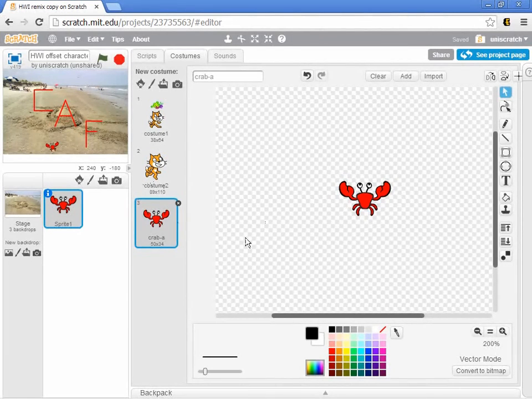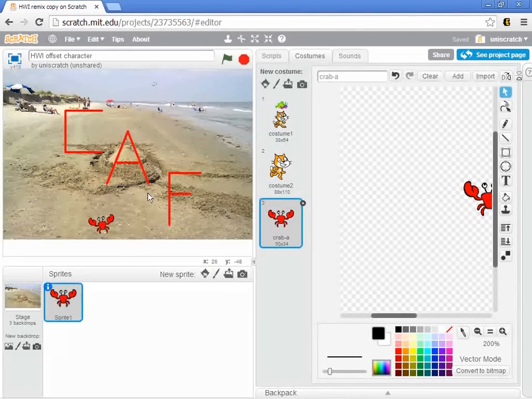Again, another place you might see this is when you switch between 2 costumes for the same sprite. With the girl that you're going to see in the knock-knock joke, sometimes when you switch between costumes, she doesn't appear in the same place. And so you can reset her center so that everything moves properly. So that's how we reset the center of offset sprites.